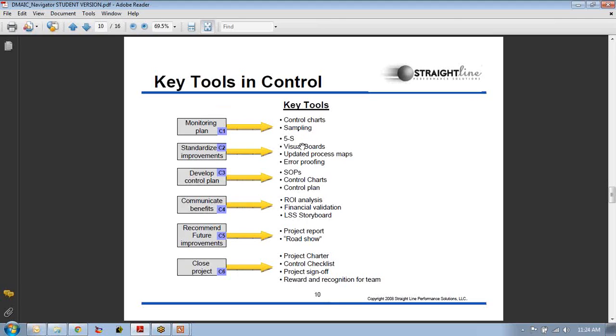How do I collect the data for my control charts? For standardizing, I might think about 5S or visual boards or error proofing or updated process maps. Many of these things carry over to the control plan: SOPs, control charts, and so forth. So that's a tool that you should be able to use. It's okay to cheat. It's okay to pull that out.